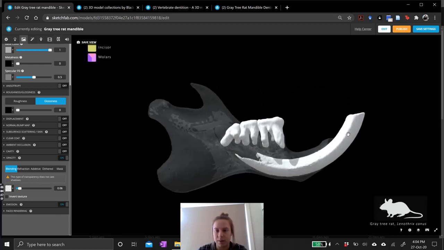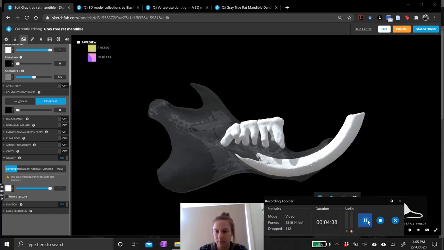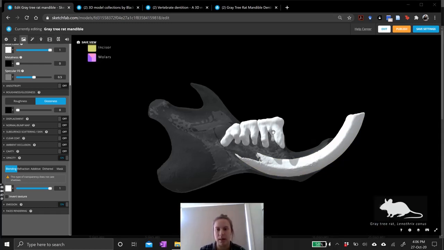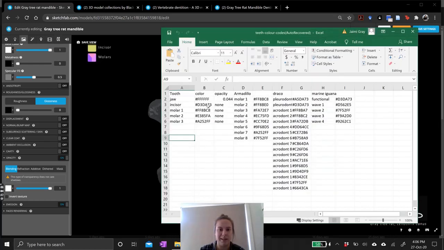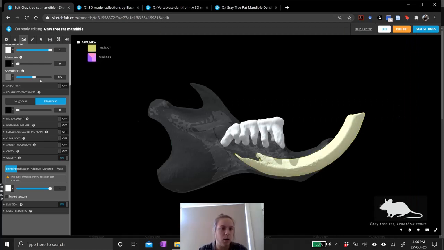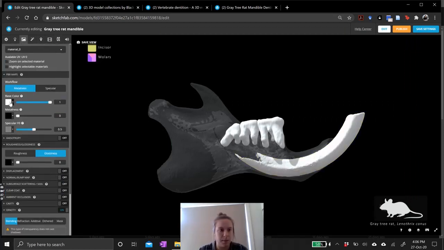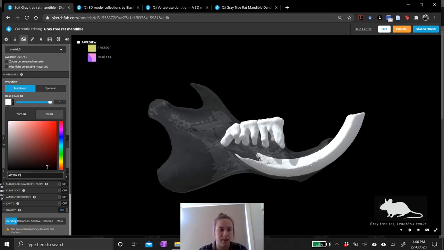Then I will change the color of the teeth. So I already know what color I want these teeth to be, and you can see a little preview of it up here in the key, but I have the values recorded here in my handy spreadsheet. So these codes can also be used in other programs like Photoshop or whatever you use to color your meshes or your keys. I find it's better to record the colors so then you can keep using the same ones for your different meshes and keep them consistent, but just copy and paste the values into here.